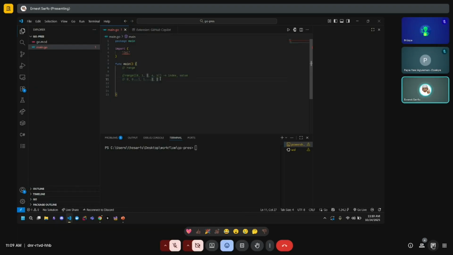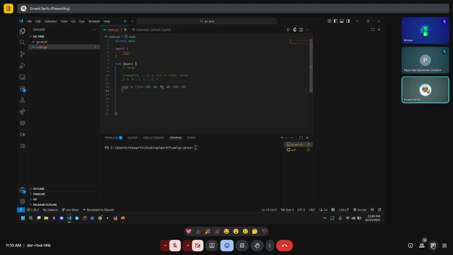And we can also loop through collections using the range keyword as well. So let's assume we have an array of numbers, right? In Go, you initialize arrays with square braces, and then you tell it the type of whatever the array is storing. In this case, it's going to be an array of integers. And then if we want to add some values, we can do that as well. So let's say 10, 24, let's say 78, like this. Now, let's say we want to loop through this array or these elements in the array. Let me add more numbers.